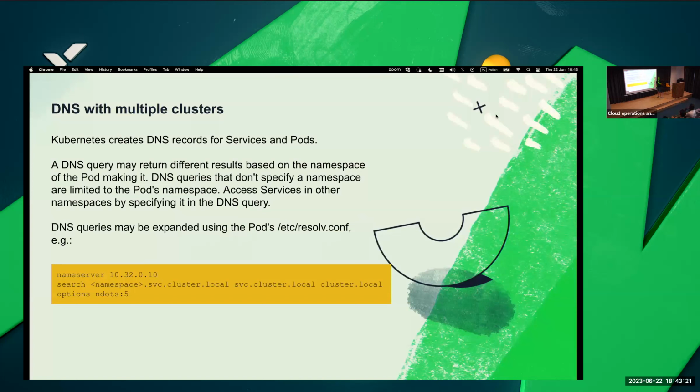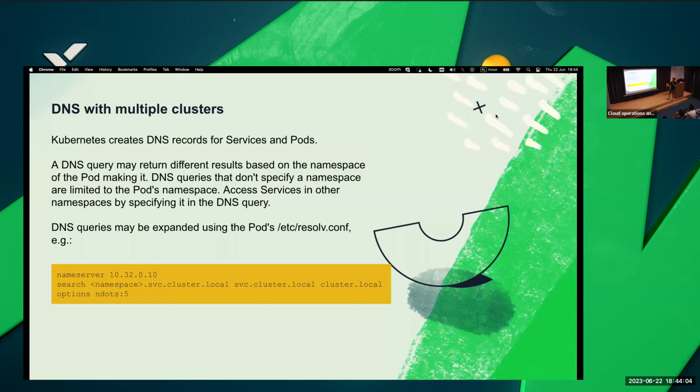Wonderful. A few slides, because it's quite important. In Kubernetes, you know that we have CoreDNS or kube-DNS, depending on the version of Kubernetes you're using. Every time you create a service, it will create the DNS, and the lookup will look like this: your service name, namespace, svc, cluster, local, and so on. So the question: if I want to connect from one service to a second service in a different cluster, how do I do it? How do I populate this information to the second one?